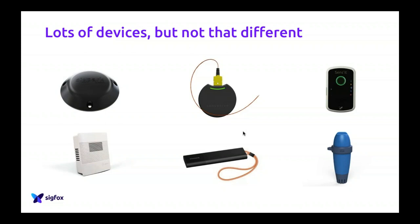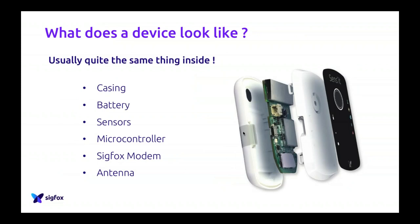But what you have to understand is that from a hardware perspective, they are actually quite similar. And for that, we'll look into what the Sensit is about. The Sensit is a small device that we, Sigfox, make for marketing purposes. We sell it as a solution to start with IoT. You can just buy it and have fun with it. So this is a really good example to explain what a device is about, because as I said, all the devices you've seen before are based on kind of the same model. You have exactly the same key components to make a Sigfox device work.